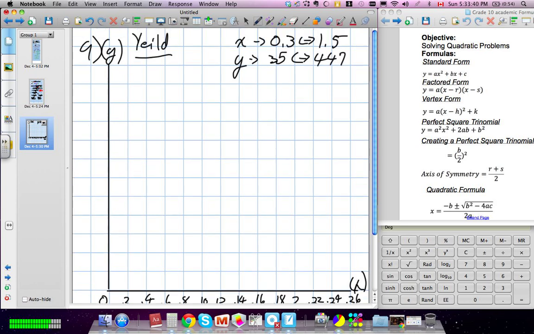Let's see, I'm probably going to have to go up by 50, so let's make some sense. 50, 100, 150, 250, 350, 450. Yeah, that would probably make sense. Anything else might not fit. So let's do it like that. 50, 150, 250. Now the problem with this is because we have such a jumping range, we won't be extremely accurate. But that's okay because we're going to have to do some estimating in this question anyways.